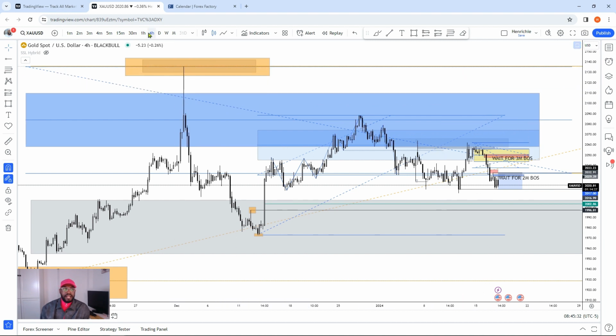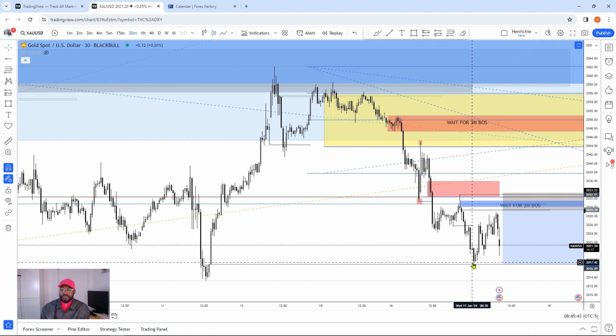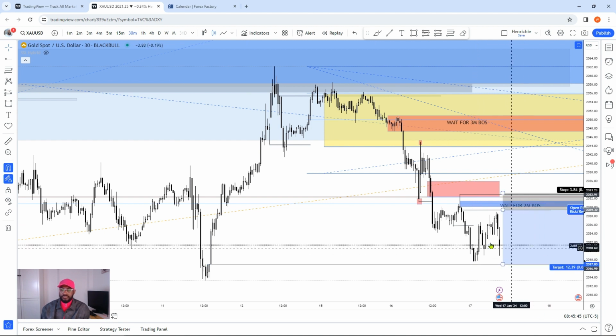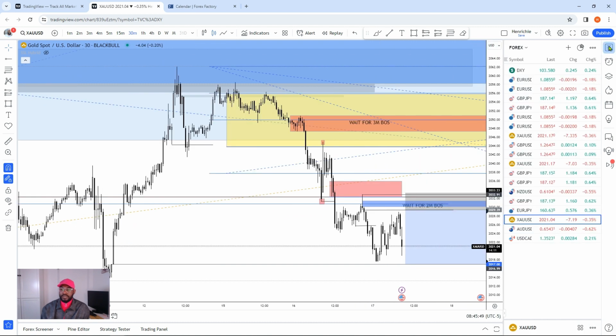So that is my analysis on gold and what I'm anticipating to see in the marketplace. So far, as you can see, it's very close to my invalidation point. Once price invalidates that zone, I'm just going to have to collapse the sell limits order.